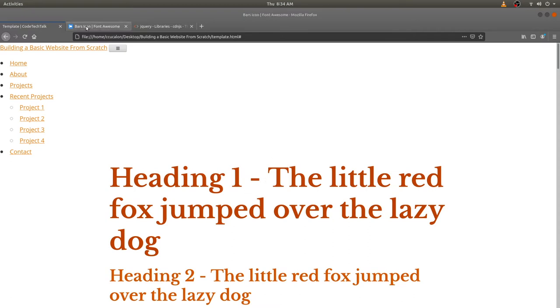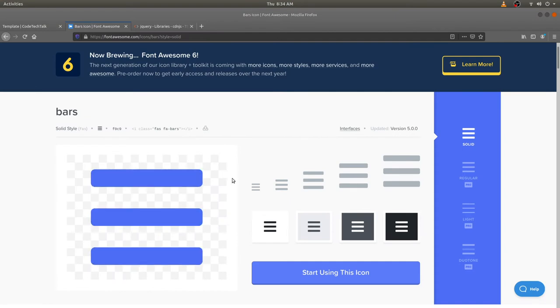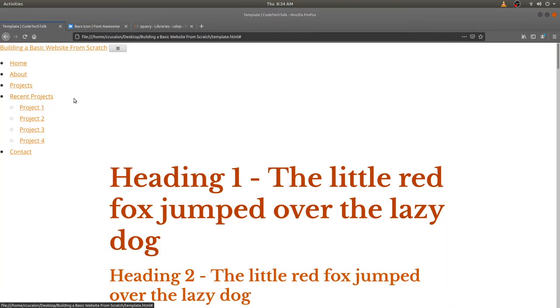We're going to do a little bit more with Font Awesome, so don't close it out, because we're going to add that for our dropdown. We're going to add an arrow to show that it's open and show that it's closed with the dropdown. So let's go ahead and start adding some styles here.